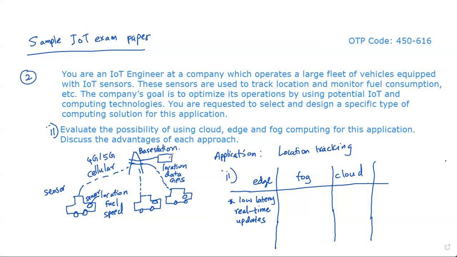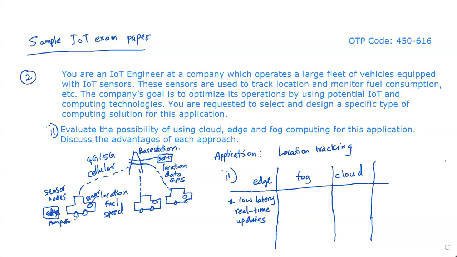So in edge computing, we have a server which is connected to the access point, which is directly connected to the sensor nodes, right? Also, edge computing can happen both at the access point server or at the sensor node itself, right? So at the sensor node also edge computing can happen. So edge computing can happen at the sensor level and also at the access point level.